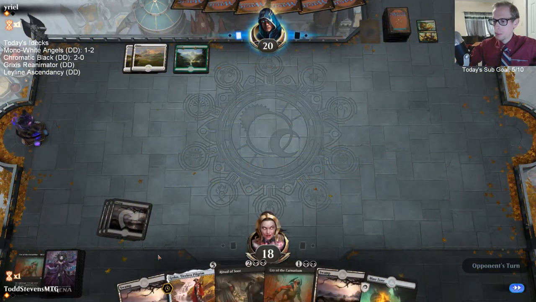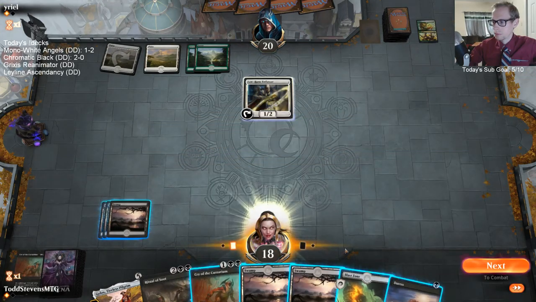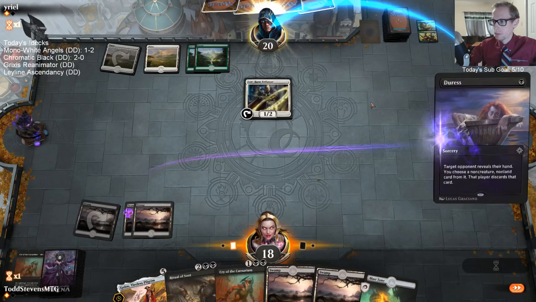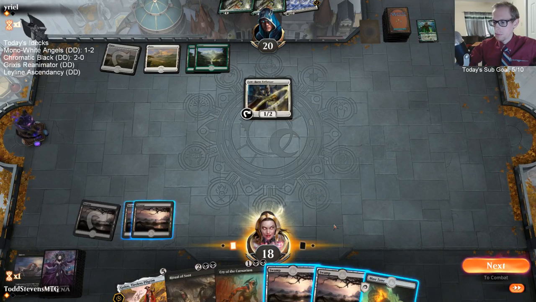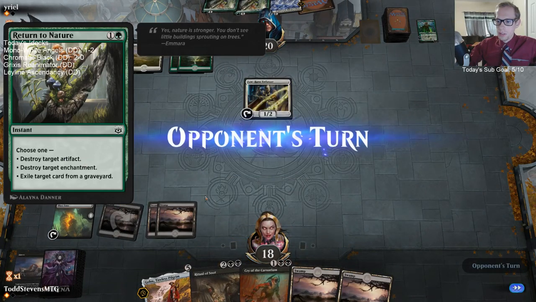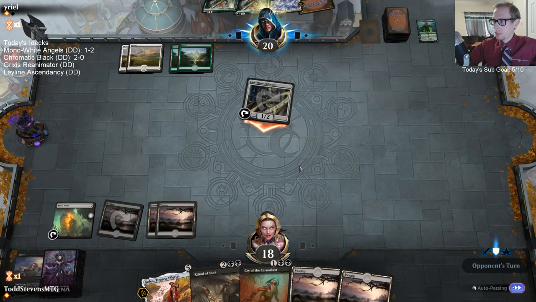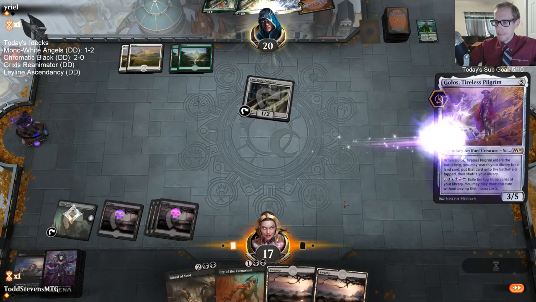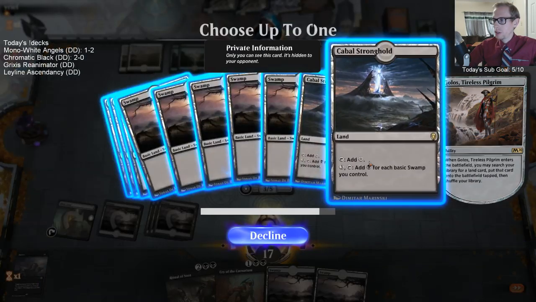Good against creatures with all these sweepers. All right, Nissa down. Bad news is Return to Nature does destroy my sweet Golos here. It's unfortunate. But they don't really have anything going on now that we get rid of Nissa. Even though I don't really have anything going on either.